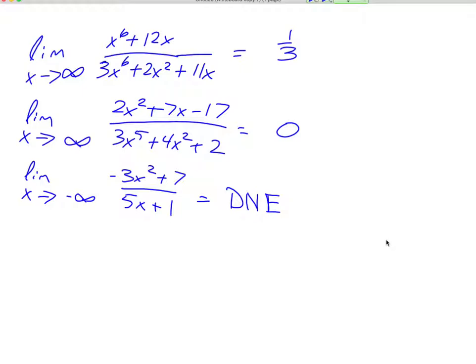Okay, and what if it doesn't exist, what's my graph going to do? As I go out to infinity, if it's not leveling off at something, what is it going to do? It's going to go up or it's going to go down. So in this case, when we say the limit does not exist, we also want to say where it's headed towards. Any ideas on where this one is headed and why? Infinity.